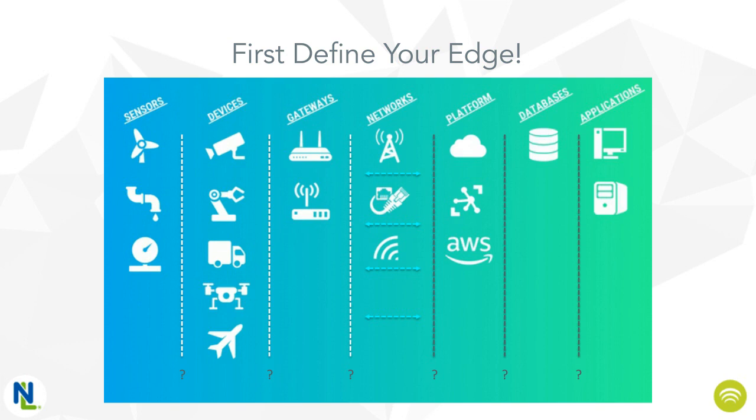Then, of course, you have the cloud on the right-hand side, and you have to do the same thing on your cloud. What do you actually consider your cloud? Is it just your application, or is it AWS as well, right? So understanding where you're positioning and where you're starting from is very, very important. Like I said, you'll see this diagram several times hence.